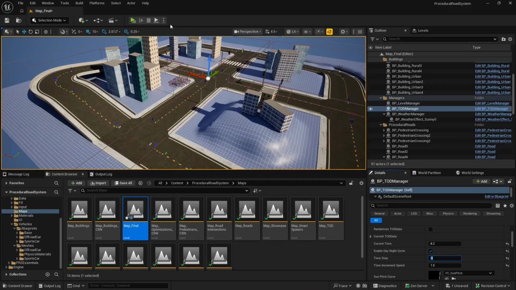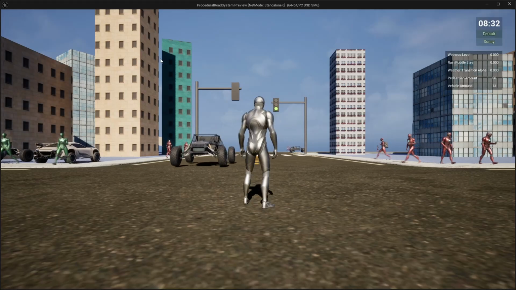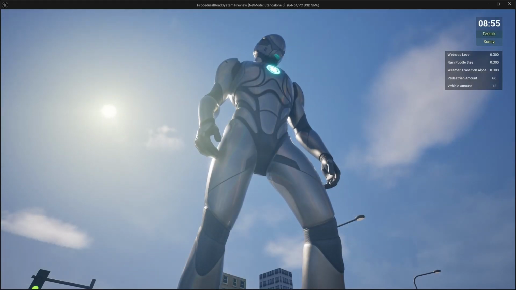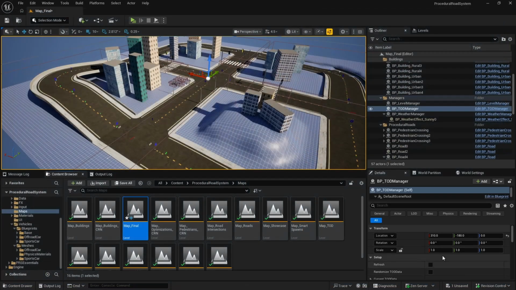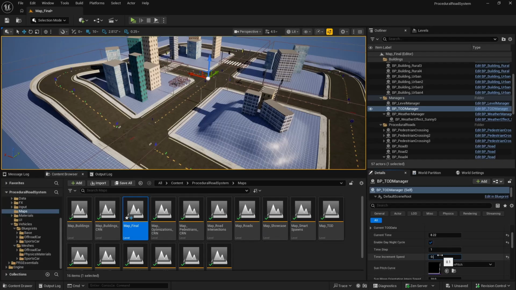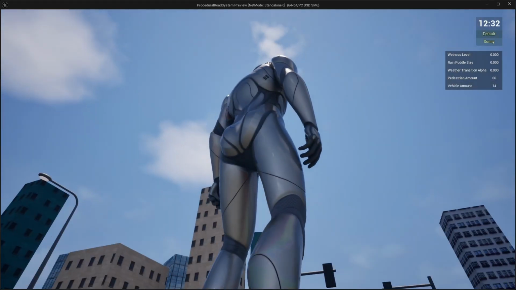Maybe let's say 0.1. Sorry, not the time step, actually the time increment speed. Let's say 0.1. So you can see now we have a speed transition. If you have 0.01, it will be much faster, and the transitions are there.